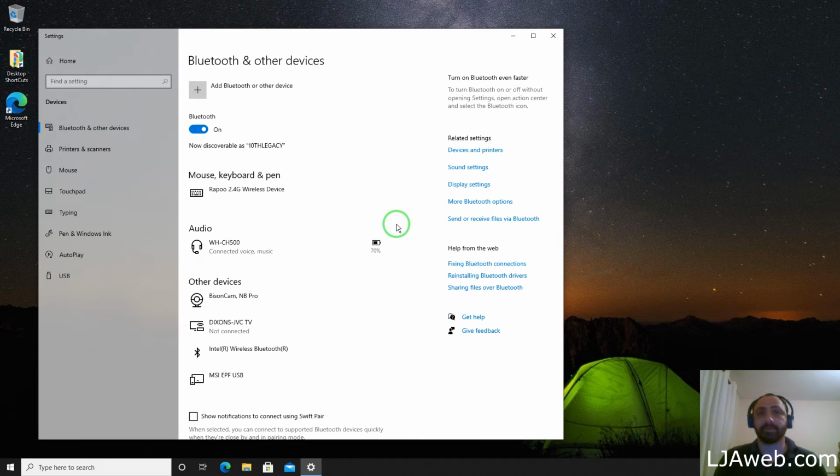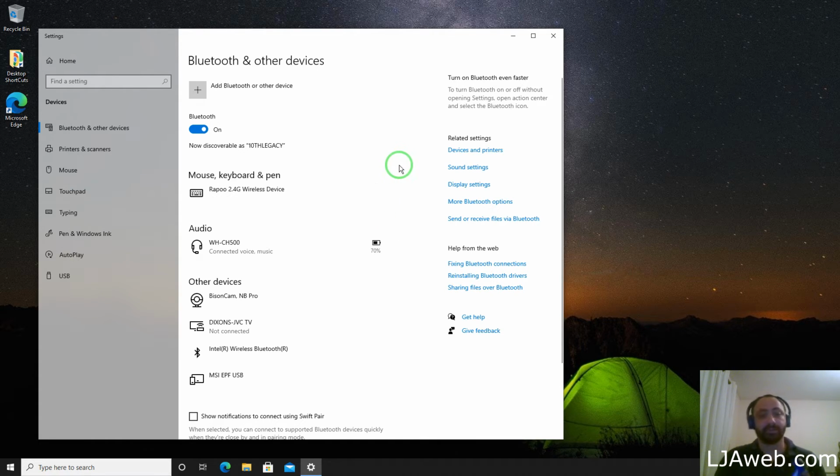Just bear with me while I power it down. It's not connected to this device at the moment. It's actually connected to my PC. So the device is off, as you can see. What we want to first do is tell the controller to look for a computer to connect to.